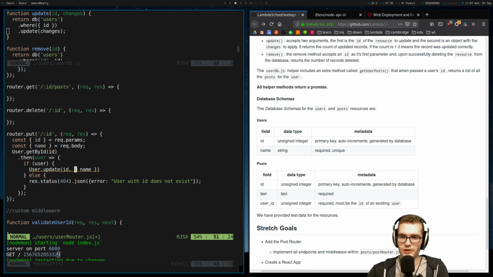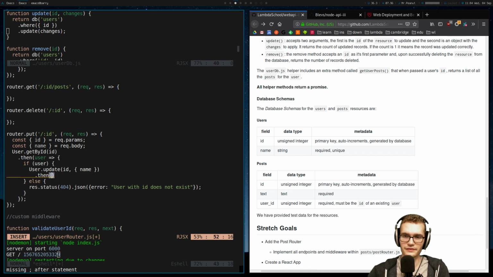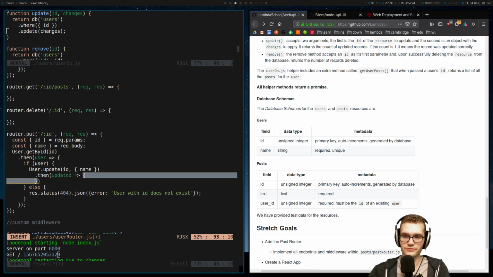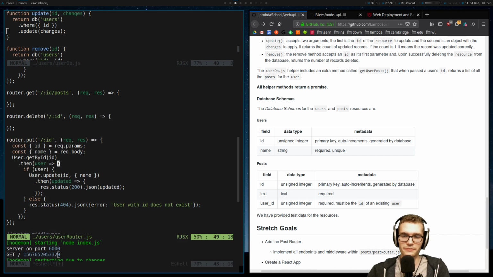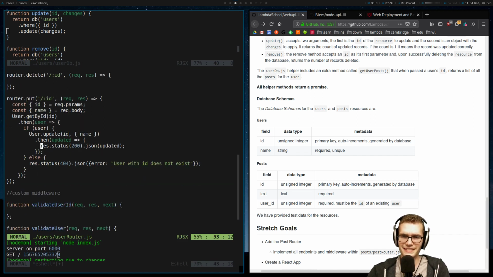So we're going to perform our update. Then we will get the number of rows updated, and for now I'm just going to return a 200 here and just return the number of rows updated, because I want to talk a bit about our middleware at this point. The idea is that we're performing some conditions here. In order to run the code that really does anything, this user update, we are conditionally checking to see if the user exists before we perform this operation.